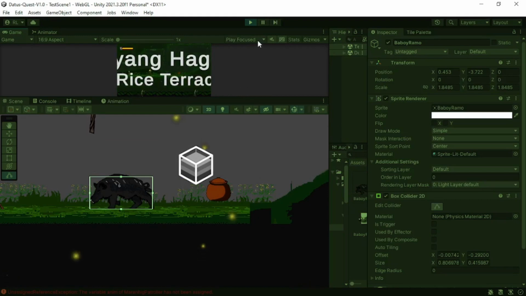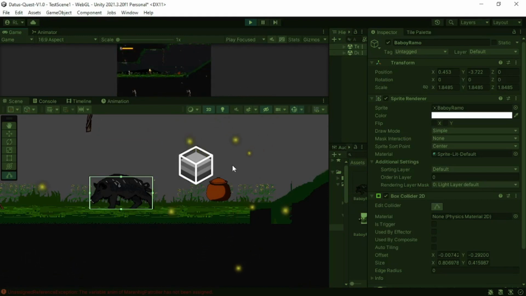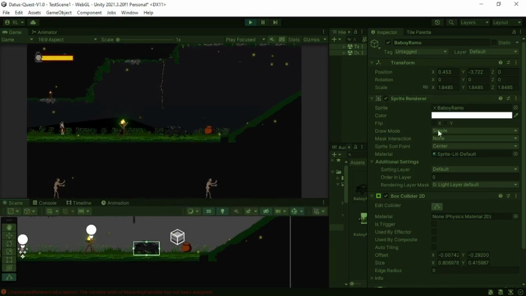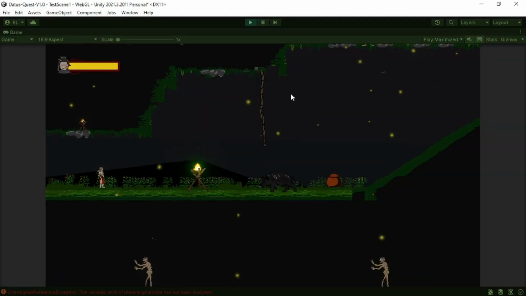So here I would want to, because currently what we're seeing is actually all of the windows. And if I wanted to test this out and maximize it while it's playing and without you having the need to stop this, I think I made a Unity tip for that. So let's just pause it and then change this to maximize. When I was starting out with Unity, I discovered this play maximize and play focus, and I was always stopping it. I had to stop it and then change the two options here. That's why this is pretty cool.